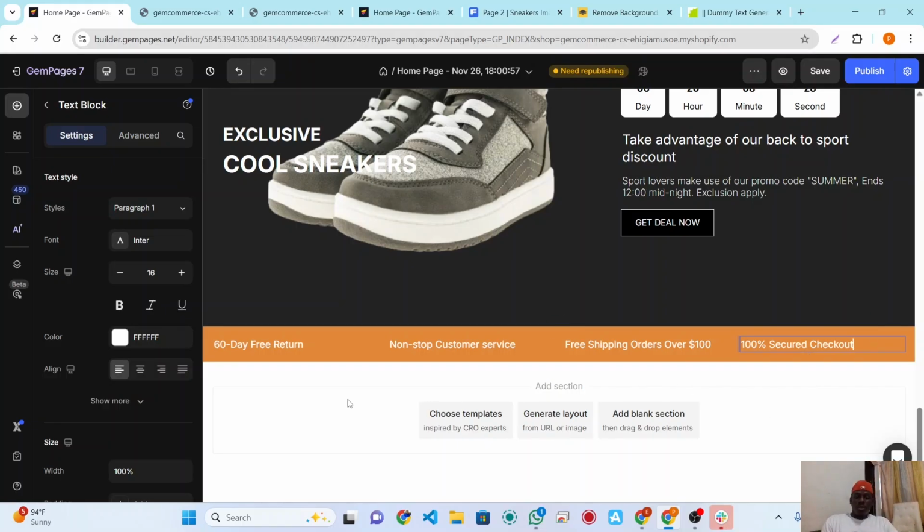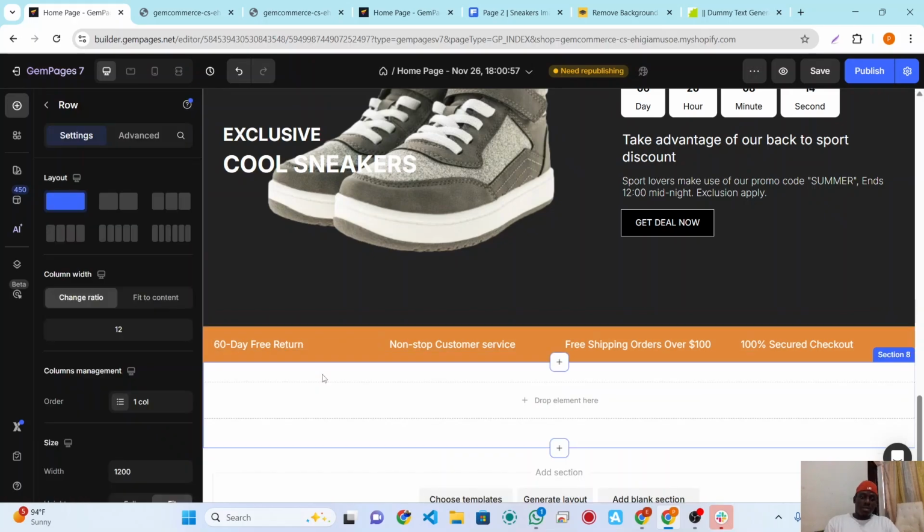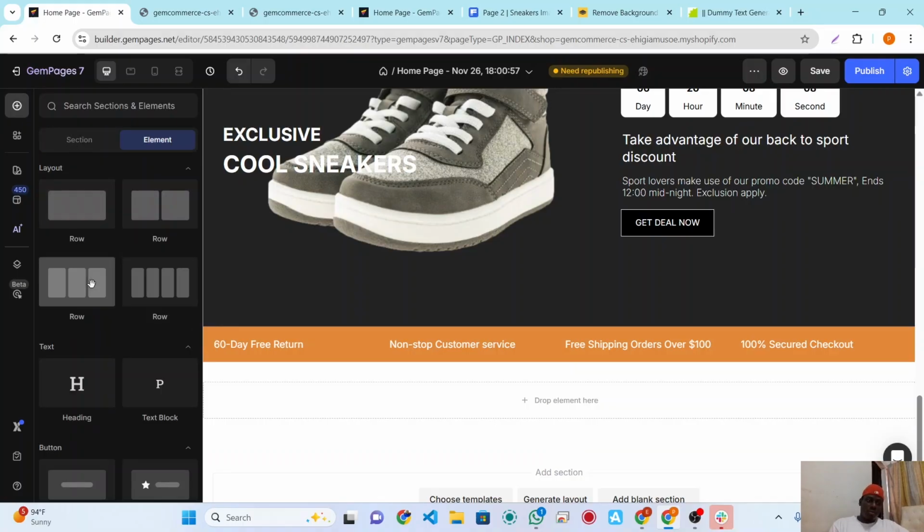That's okay because what we're going to do next is to bring in our review. So for us to do that, as usual, let's bring in our layout, a single row element. Good. So after that, we'll bring in a 3 column row.